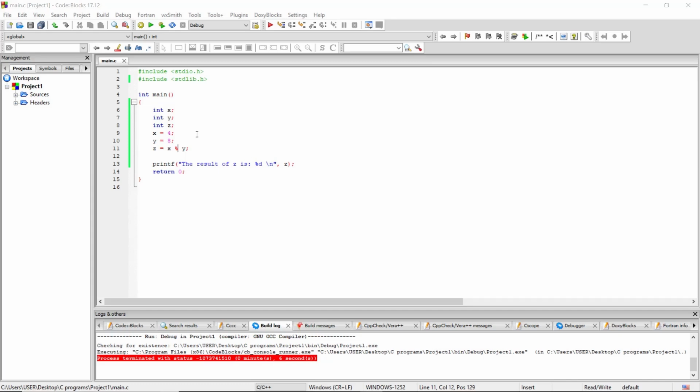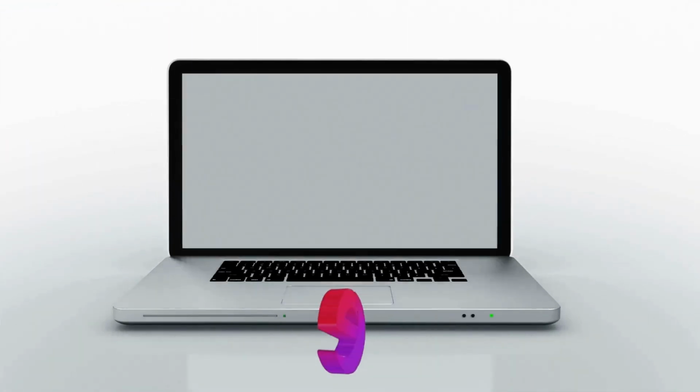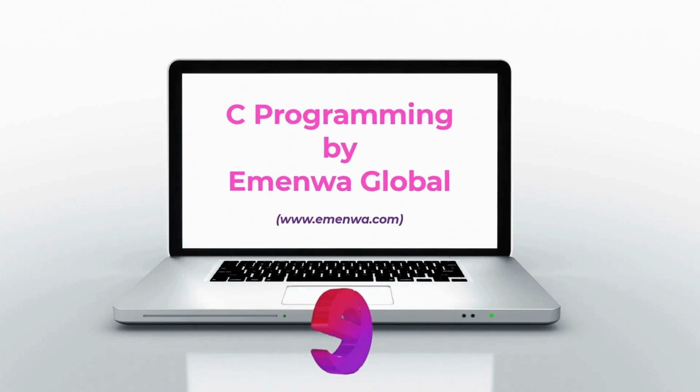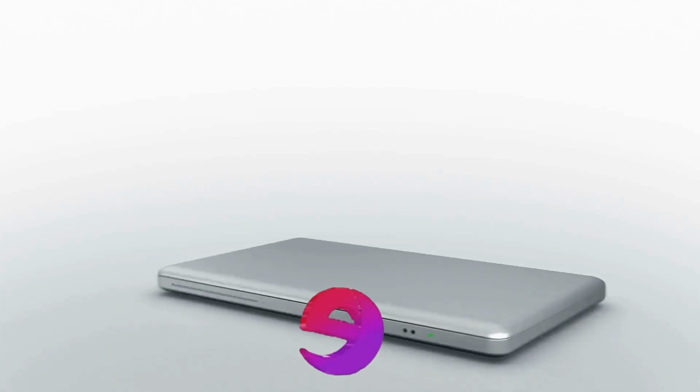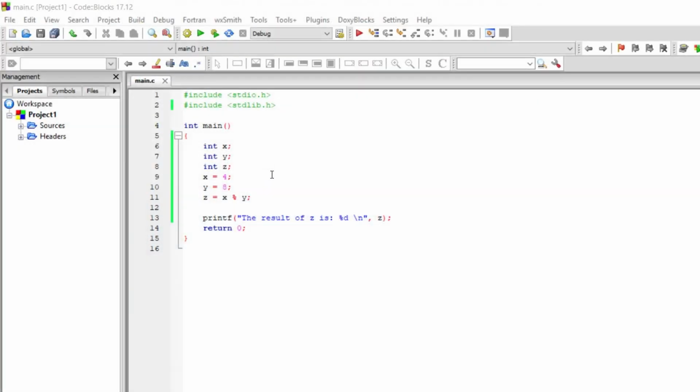In this video lecture, we are going to look more into the math operators in the C programming language. In the previous lecture, we were able to look into some of the math operators and we understood how this works. Now I'll take you into solving mathematical problems from the inputs you got from the user.